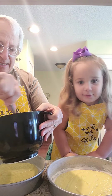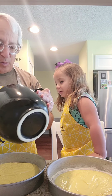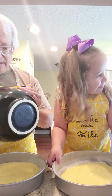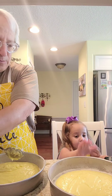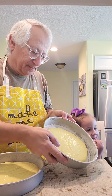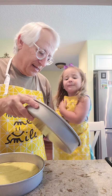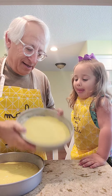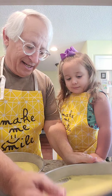What does it smell like? Orange. It does smell a bit like orange. That's because lemons and oranges are both citrus. Delicious. Oops. Okay. Let's spread them around the pan. What are you licking? It tastes good. How did you taste it? We haven't eaten any of it, have we?